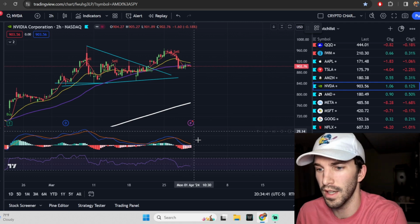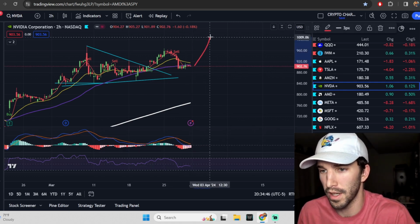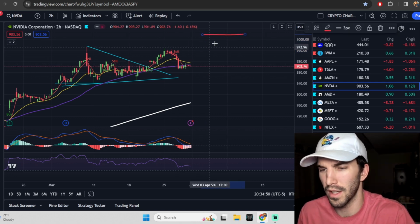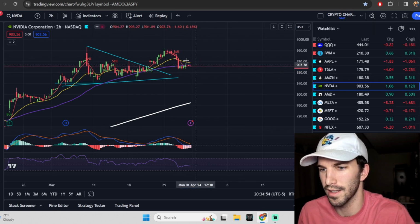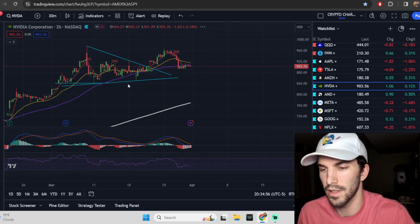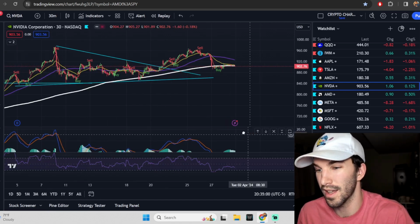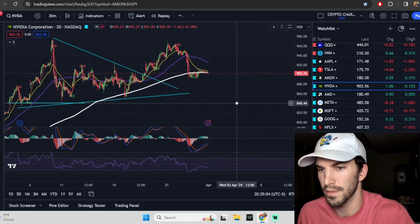But looking at NVIDIA, we're just noticing, hey, we're still by that center line. If we get the 2 hour to curl up, we can go positive. The only thing here is we can go test maybe 1,000. We can go get up there. I'm going to be paying attention to those weekly expected moves on Patreon, but we're looking a little flaggy in here, right? So we want to pay attention maybe to the shorter time frames here, seeing how we're in negative territory. We're in negative territory on NVIDIA right now. So maybe we want to set up some kind of divergence before we get a bounce.